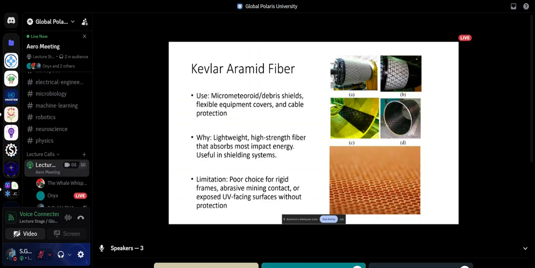It is limited to how the geometry of the frame it wraps around will be. It also won't survive a large collision. So ensuring that there are other systems to prevent space rock collisions is a crucial choice. And then also exposed UV energy on the surfaces could damage it. It just depends on the actual composition and what simulations and tests bring back. So very crucial to properly test for all conditions expected when implementing fibers.